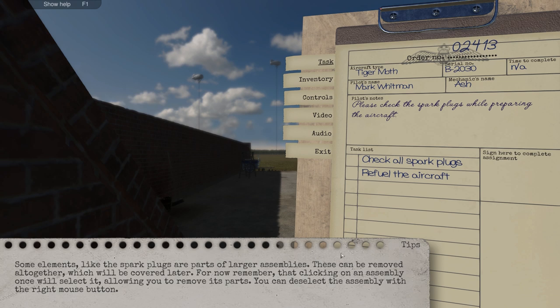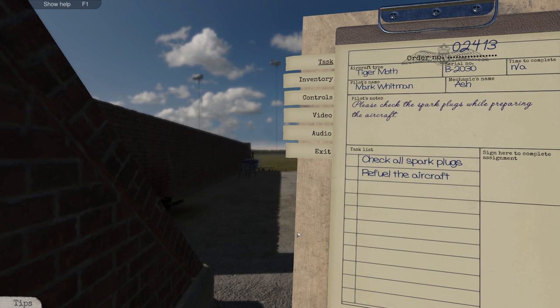I've also had a very nice bowl of white peaches in some yogurt, and that was delicious. So I'm feeling full, but let's go check the spark plugs. And prepare the aircraft.